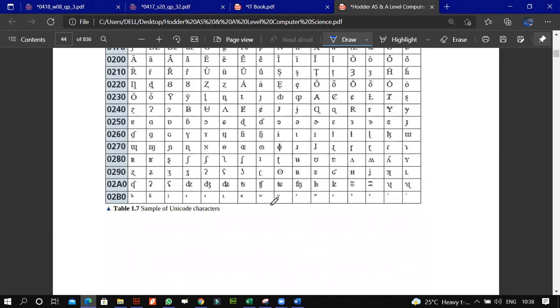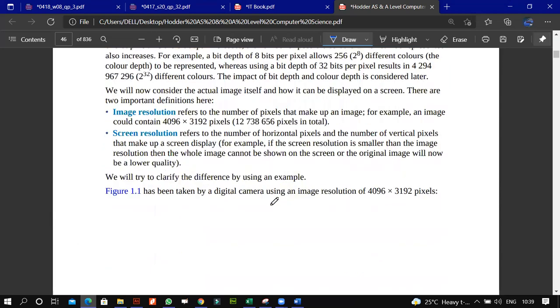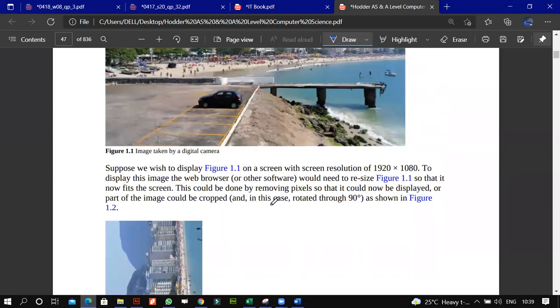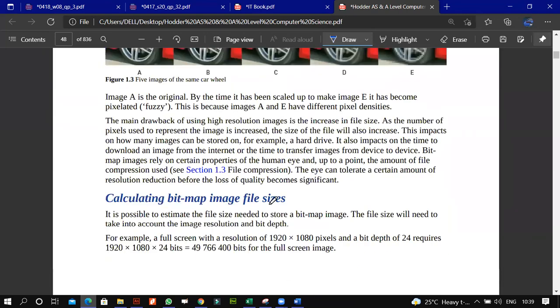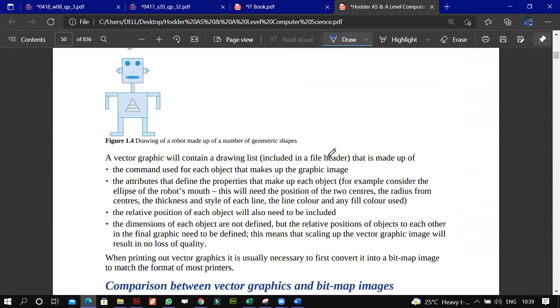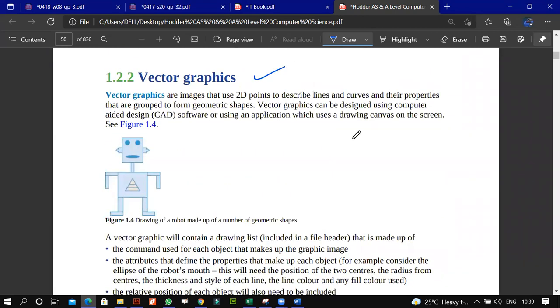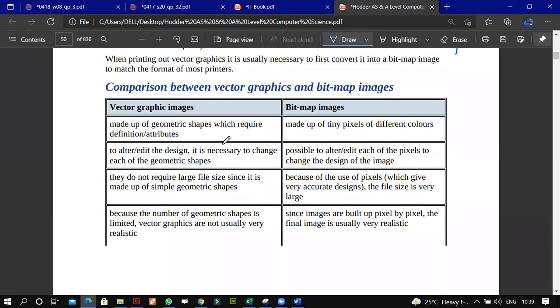So see, there are lots of multimedia topics. Yeah, we discussed bitmap images. Stick with me if there's any problem. Image resolution, we talked about vector-based, we talked about bitmap-based, right? We talked about calculating the image file size. We had a discussion on that, how to calculate image size. We know about the properties of vector graphics. You should have a list of properties of vector graphics. You should have a list of properties of bitmap graphics. A very good comparison that you have over here, I would say.